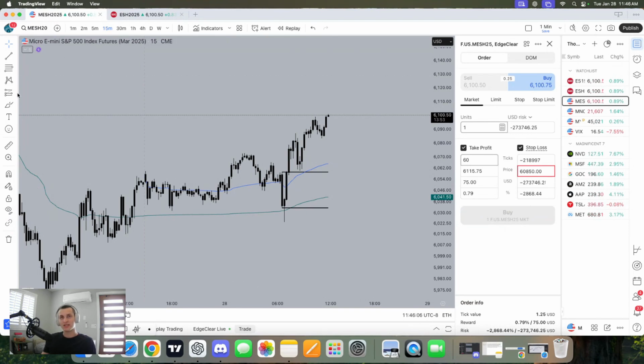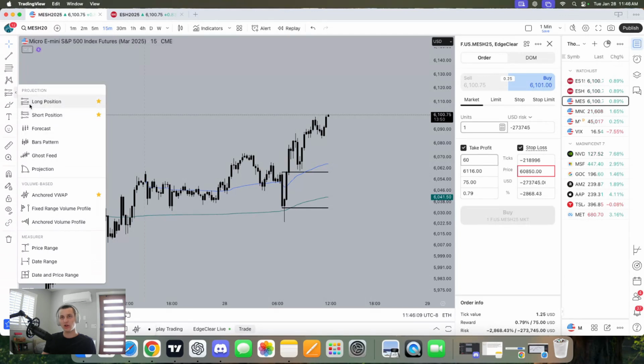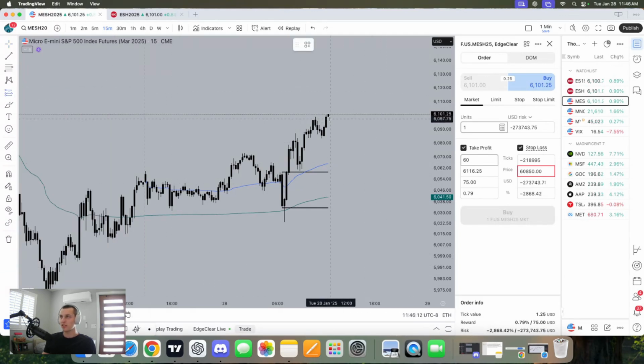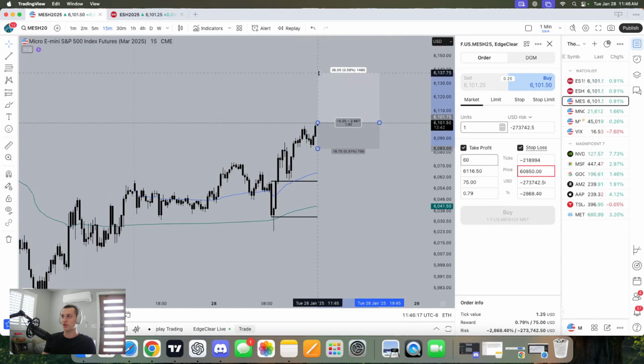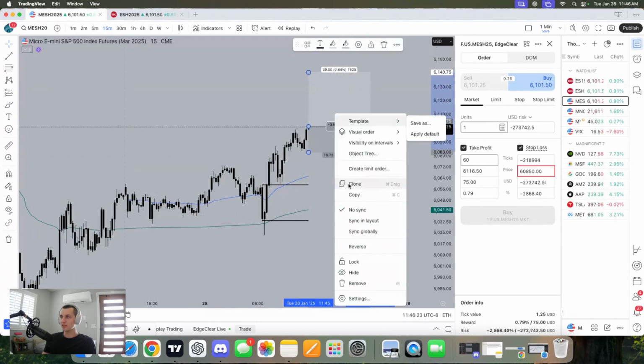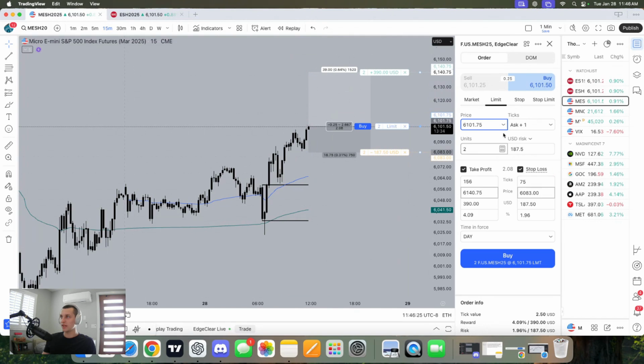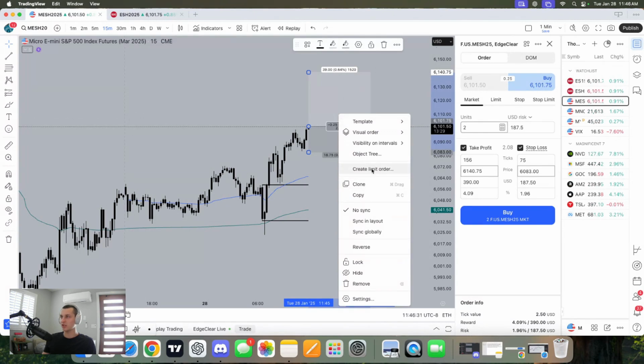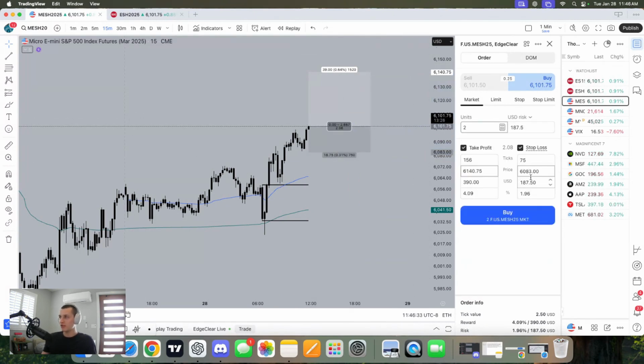So what I do is I use under the projection, there's the long and the short position. You could just plot it. So let's say I want to get a market order here on the breakout with a stop at the last structure targeting 6140. All I'm going to do is I'm going to right click my mouse, create limit order, and boom, it sets me in. All I have to do is switch it to market, because then here, create limit order, switch to market, and you can see the stop loss at 60.83 is already input for me, and the take profit at 61.40 is already input.